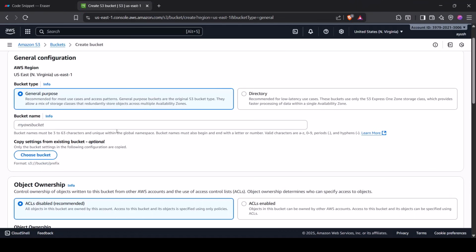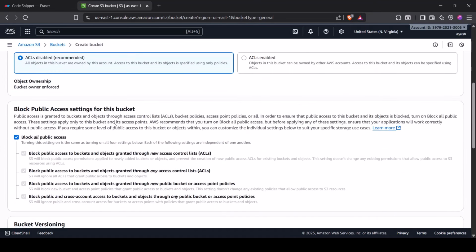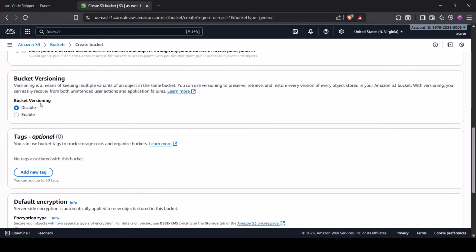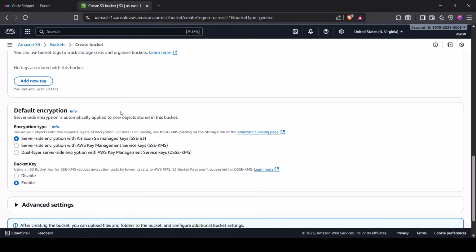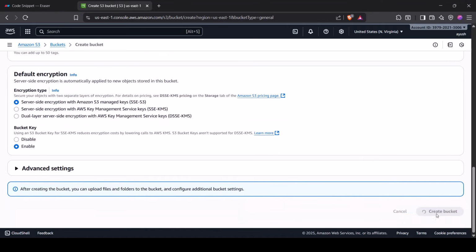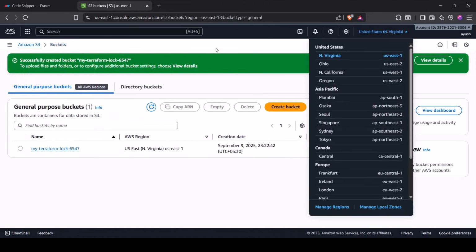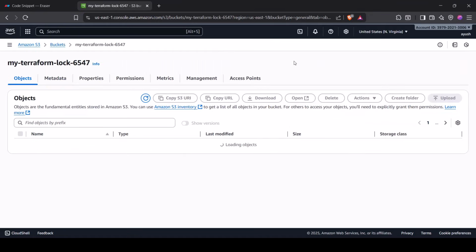General purpose is all I need, so I can give my Terraform lock dash 6547. And you have to block public access. Then you need to enable versioning in case your state file gets deleted so you can recover it, and just create the bucket. We are in US East 1 only. So the bucket has been created.